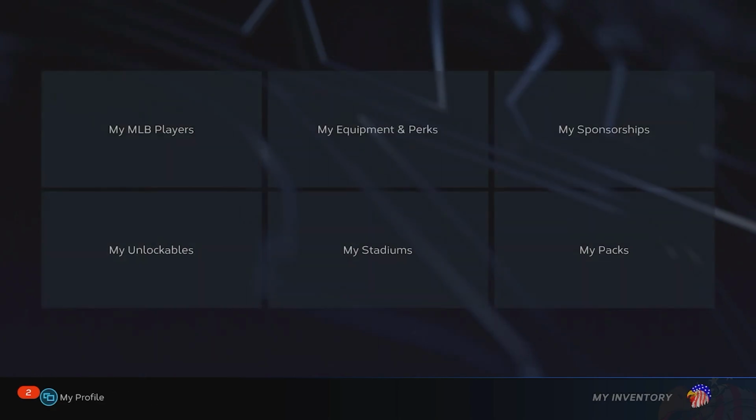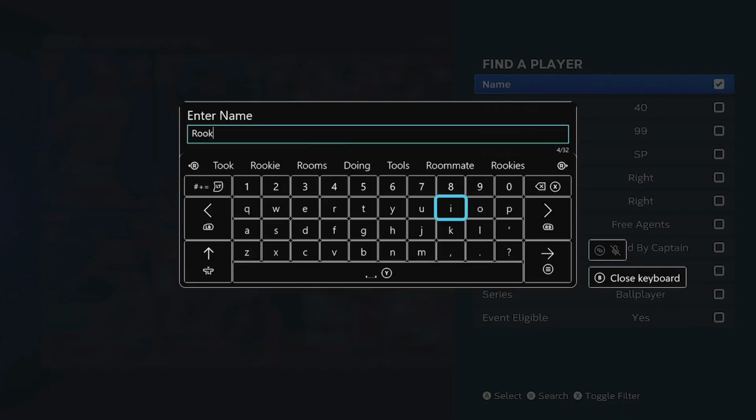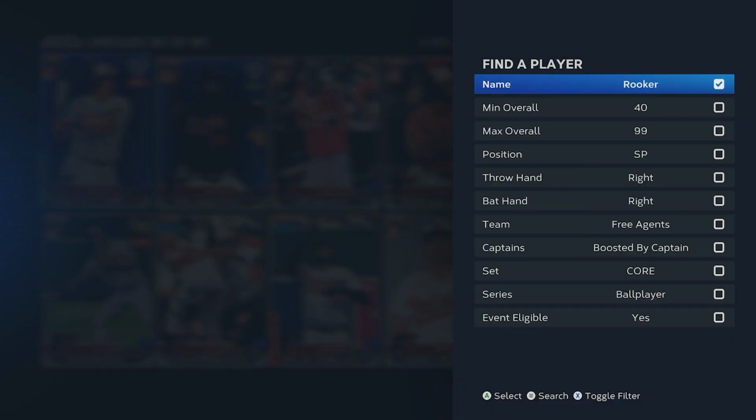All right, so let's go ahead and go search for another one. This one's going to be Rooker, and this is another one that is going to be a pre-order menace.